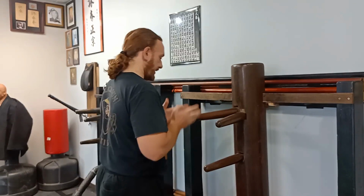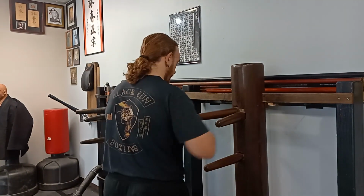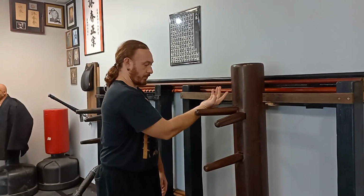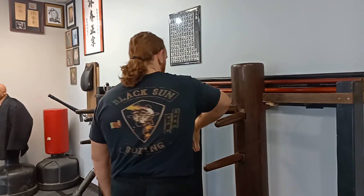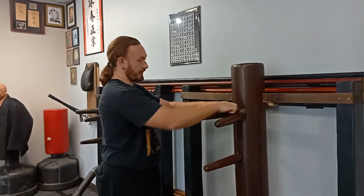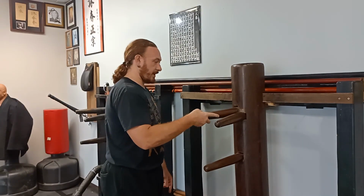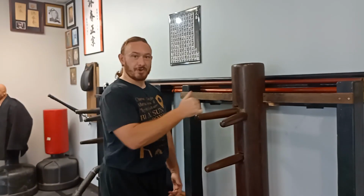They're just trying to be in the way to create a deflection point for something else to be moved out of the way. So if you're practicing your wooden dummy, make sure that you're not prying the arms when you use your bong sao. Make sure that you're using your body movement to get around it and then just move the arm in concert, right? If I were to stand directly in front of this, I shift this way, there's my bong, it's just right there. I shift the other way and it just rolls around, right? I'm not prying it. The arm should move very little. It can move a little bit between these because it does have some free play to it. But what it shouldn't be doing is doing this gear shifter click. There's no reason for that.